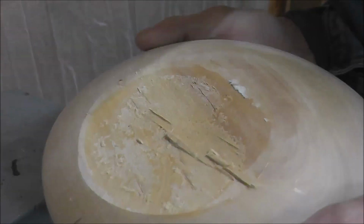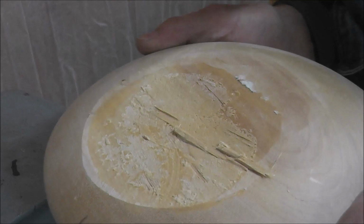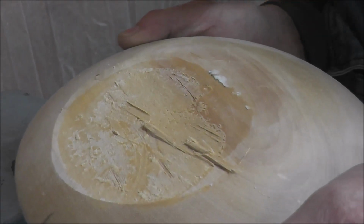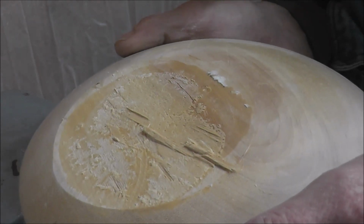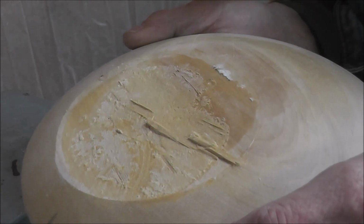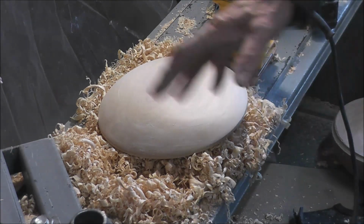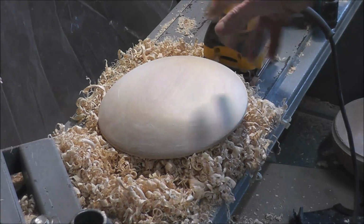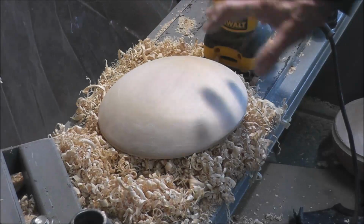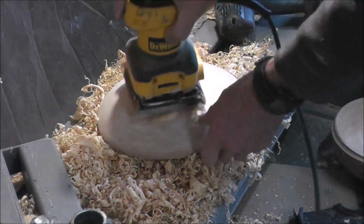Well, I got it pretty well all off. I just took the chisel and holding it in my hand, got it under the edge and twisted it a little bit and managed to pop that piece off. So now I'll just take a little bit of sanding. I'll have that cleaned off quite nicely. Here's another possibly great idea: since you've got all these shavings from the lathe on a project, if you have any sanding to do, just put a bunch of shavings down on the lathe bed and go at it.